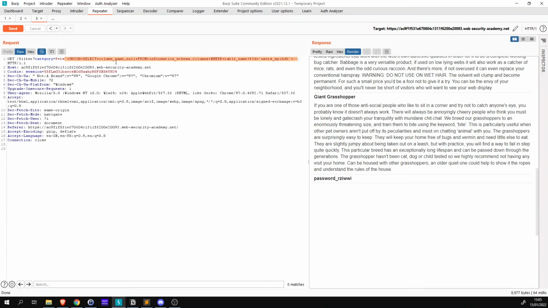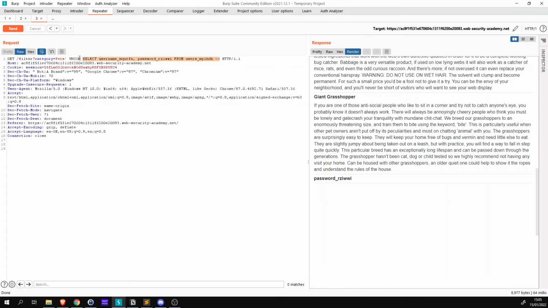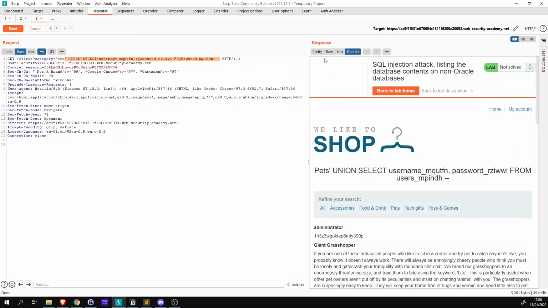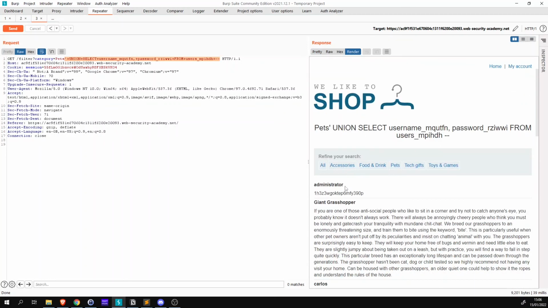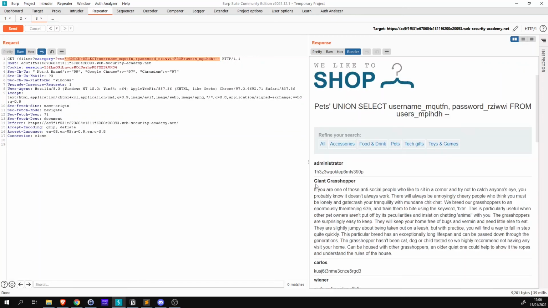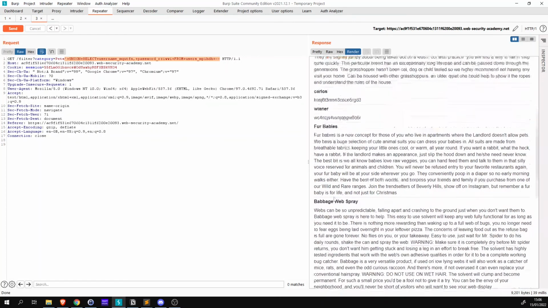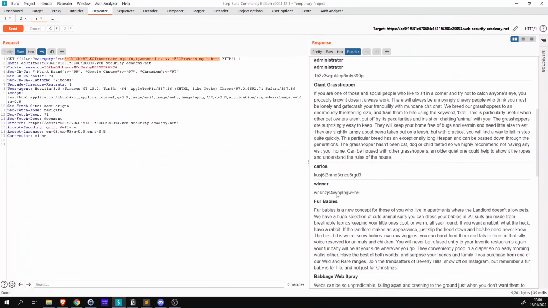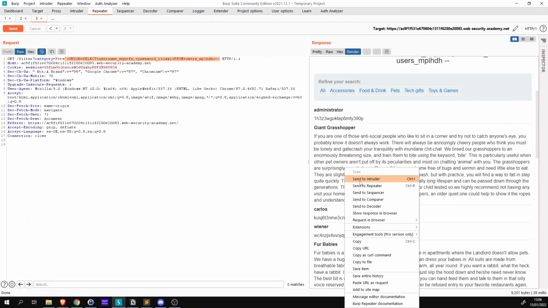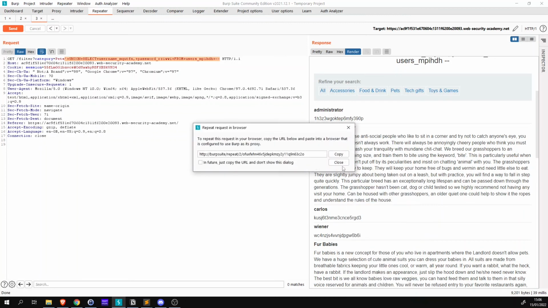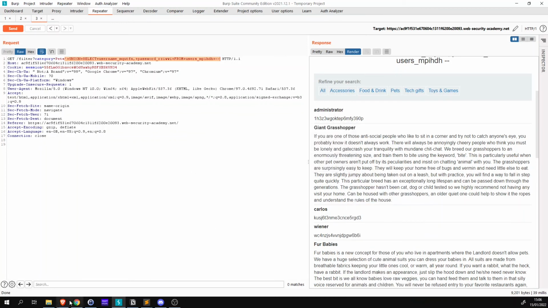So let's come back to here, copy this in, send, and look at that. So it's now showing us the contents of the two columns within the users table, which is administrator this, Carlos Wiener, and that's it. So I need to request in browser, because I can't copy here, can't highlight it.